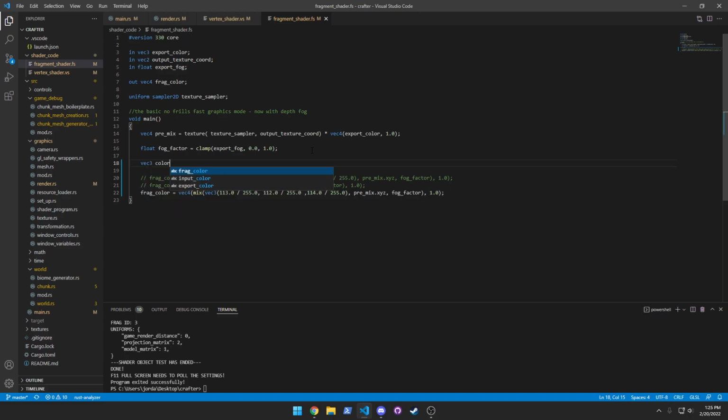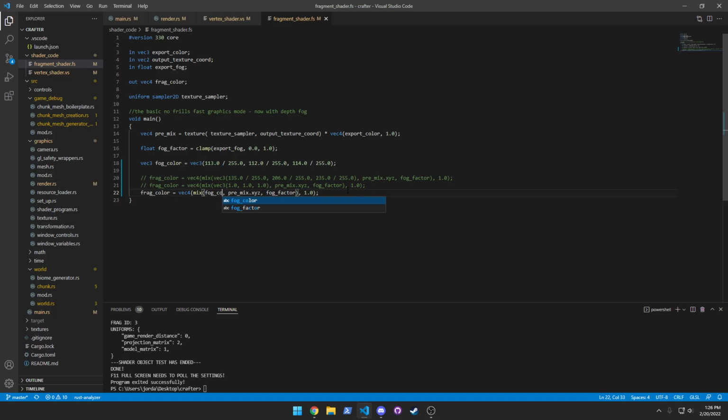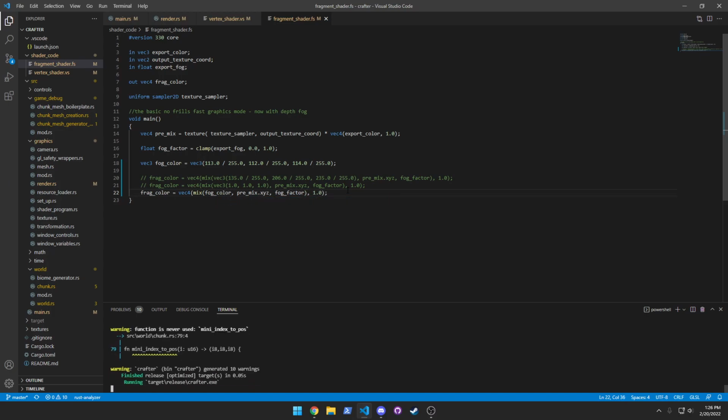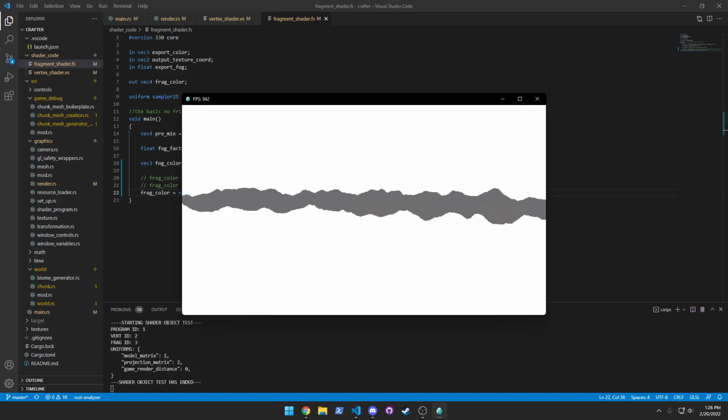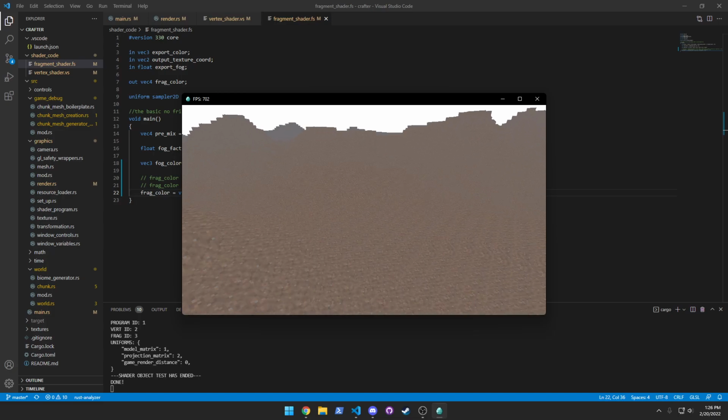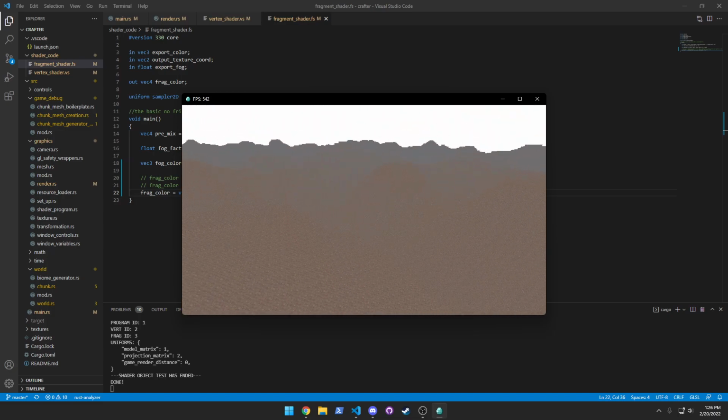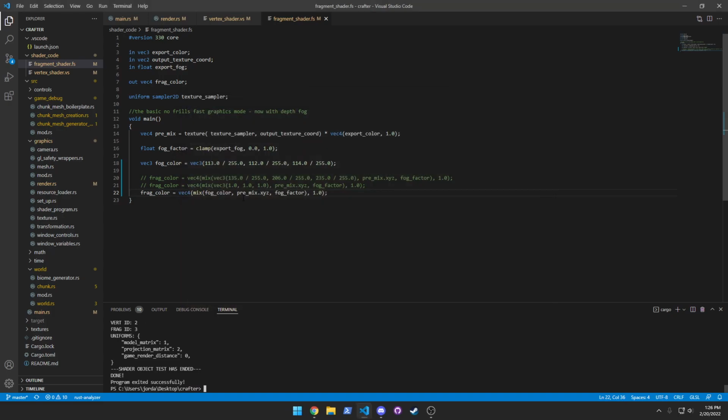Vec3 color, we'll say the fog color is equal to a vector 3 of that. I messed up the spacing here, there we go. And so we could just say the fog color. Now this will look kind of weird. Yeah, that looks really weird. A little bit darker than I thought, but it is what it is, I guess.